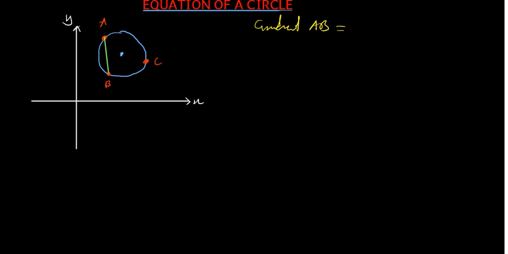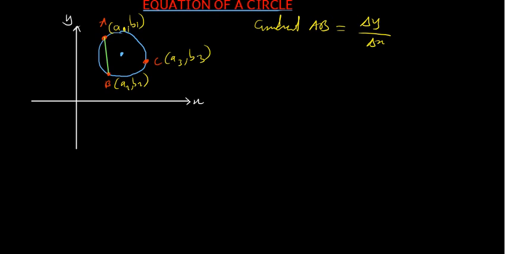And how do we determine gradient? Gradient is the change in y over the change in x. So whatever we take, let's say this is A1 comma B1, and then let's say the coordinates here are A2 comma B2, and then let's say here it is A3 comma B3. Those are the coordinates.